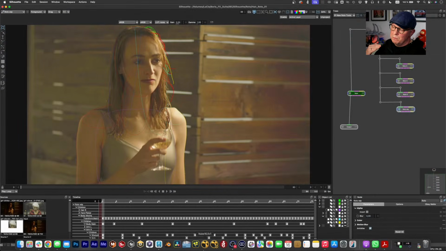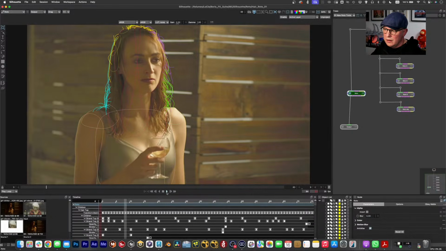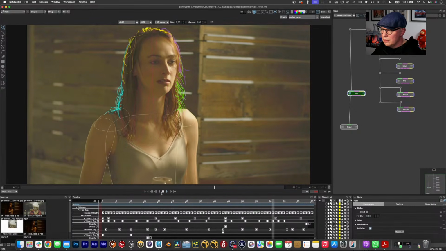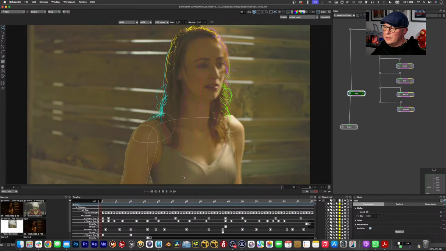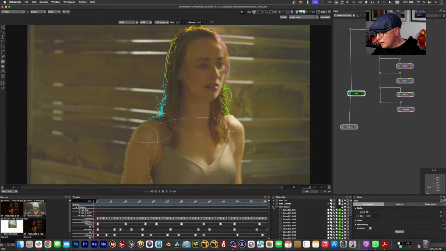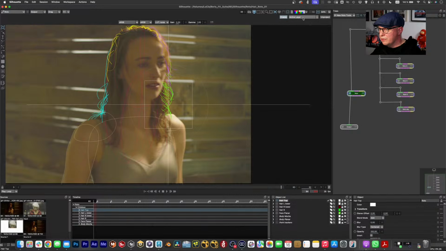So once again, this, of course, uses the whole stabilization concept, which makes a lot of sense with roto. So if we take a look at this shot, which is the usual roto nightmare you might find yourself in, then you'll see if we take a look at the humongous object list here, that all of these are broken down into individual layers, and those are all stabilized to the viewer.